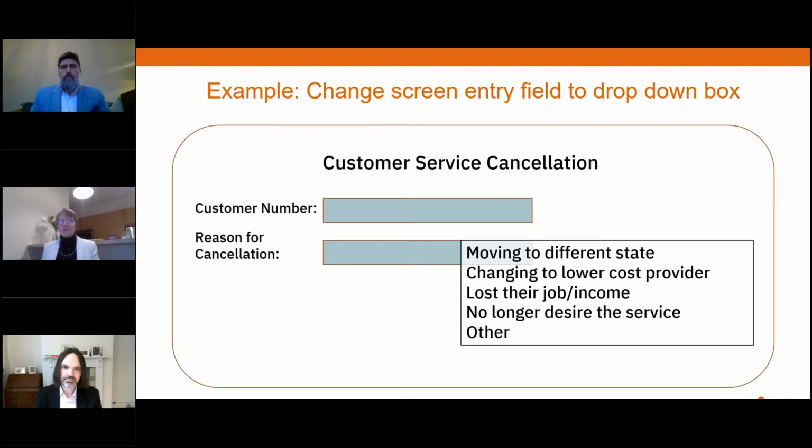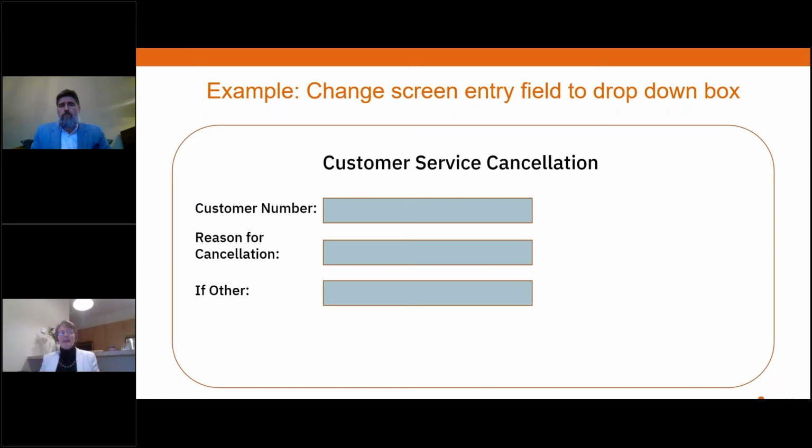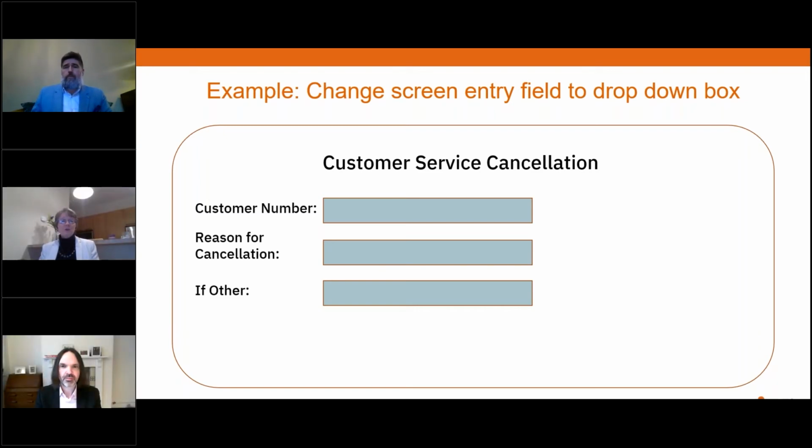That's all great, but invariably what happens is the dreaded other at the end of this list. So as many typical cancellation reasons as we come up with, there's always going to be some odd ones. So the requester will say, well, I want to be able to capture those other things. And if we select other, then we want the customer service rep to type that in. Now I have another free-form text box, right? And that means that the underlying database has to have a new field. And you immediately, when you start to analyze this and think about the requirements, you now have a screen change. You have a database change. You have database conversion if you have to go back to all the prior cancellations and convert them into this new data structure. You have report changes. So suddenly this thing that looked like a very simple small change becomes larger and larger.